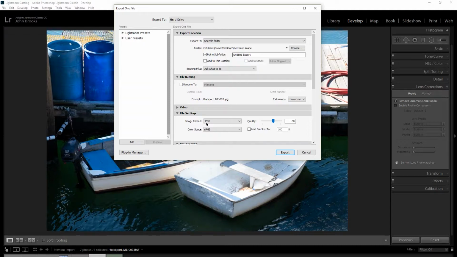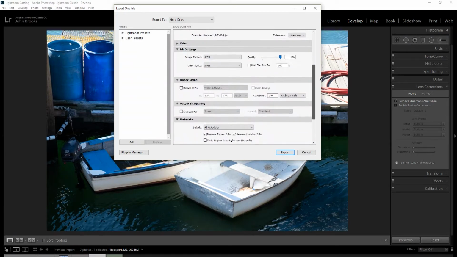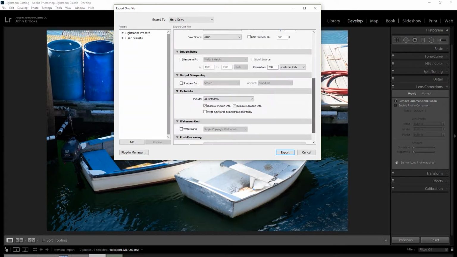In file settings, I want the image format to be JPEG, and the color space is sRGB. I want my quality up to 100. I'm going to come down here to the next one, which says image sizing. Yes, I want to resize my image, and I want to say width and height.